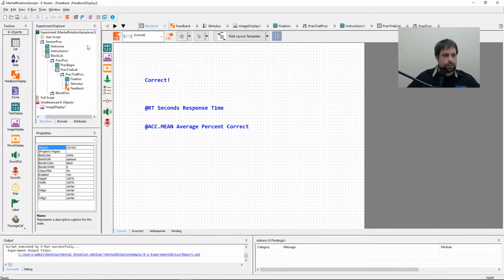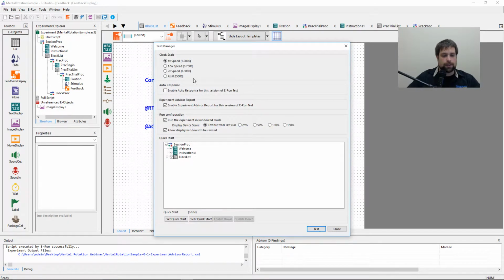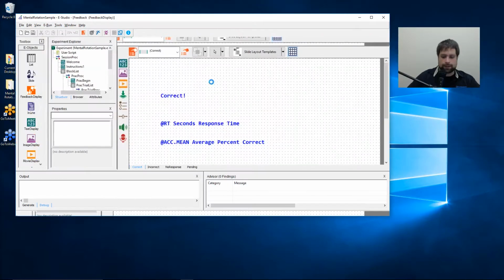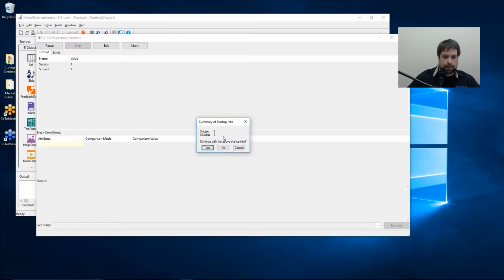And at this point too, once you make some changes like this, it is always important to save, but then it's also important to test it. So let's go ahead and test this experiment quickly using our windowed mode. And the one thing that I did already test that I don't necessarily need is this welcome screen. I know it works, so I'm actually just going to uncheck it so it doesn't run this time, and I'm going to click test. I'll keep data logging turned on, just so I can see what I'm getting.